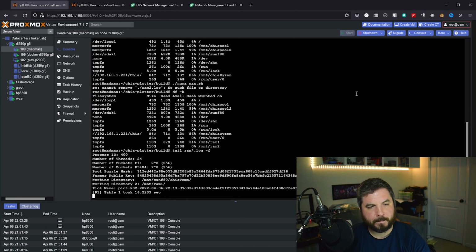Okay, so this process should take between 40 to 45 minutes for this one plot, and then we'll be staggered 15 minutes for the next plot, and so both of these should complete within the hour. And that will give you your split plotting, and we'll come back at the end, and then we'll do analysis on some benchmarks.